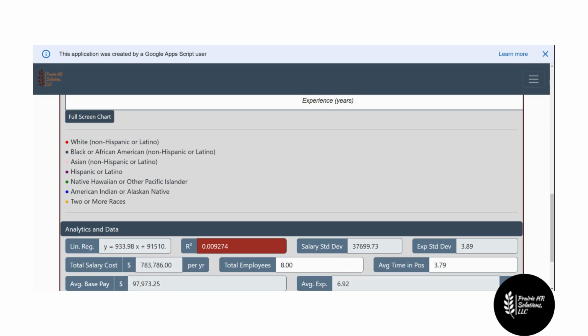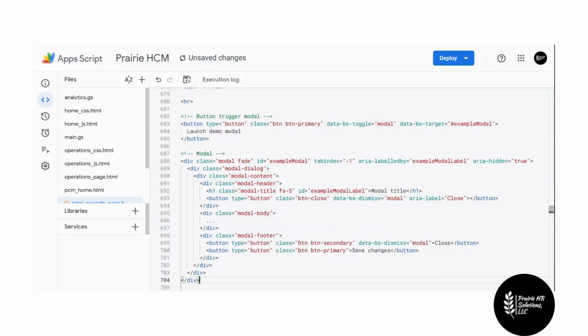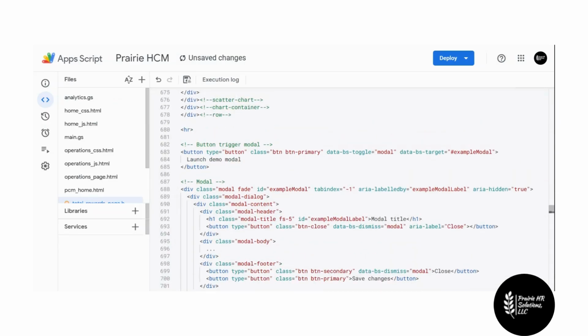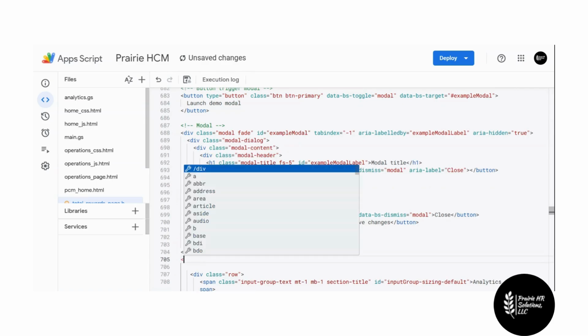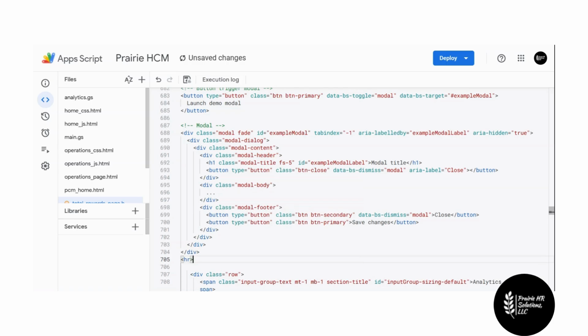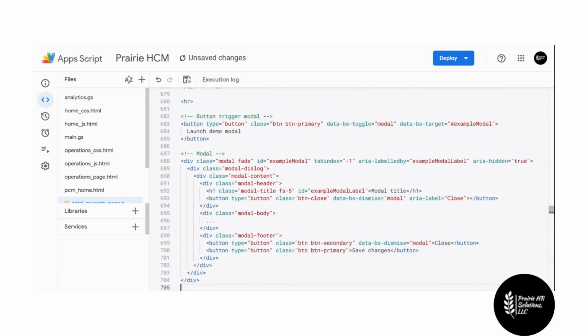Okay, here we go. So now the way Bootstrap works, put it right here past this HR. Maybe we'll put another HR, that horizontal line right there, just to give us some separation between everything else. Okay, so the way Bootstrap works with their modals is this data BS target right here triggers the modal. So this hashtag example modal is this ID right here.